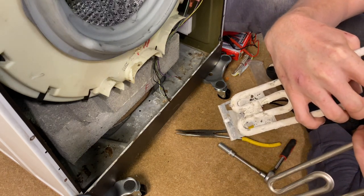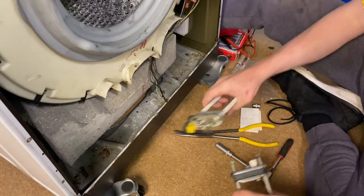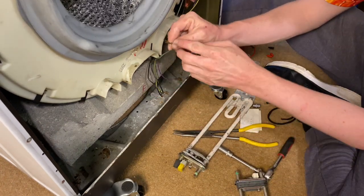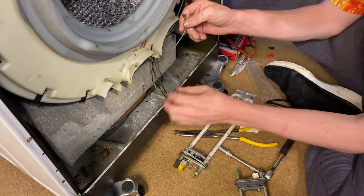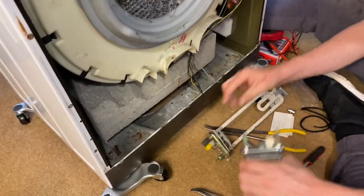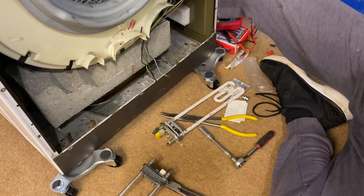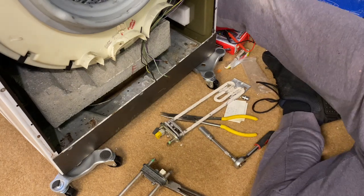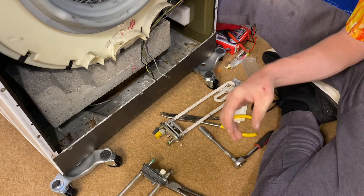Have you got any spade tags? Any what? Spade tags. What are they? You know, these things. Oh, yeah. So you want to put spade tags on? Well, it's better than these stupid things because they just fall out. And being that we're putting a new NTC on, it needs spade tags, so... Right, stay there. I think I've got some somewhere. No, I don't. I've got two here.